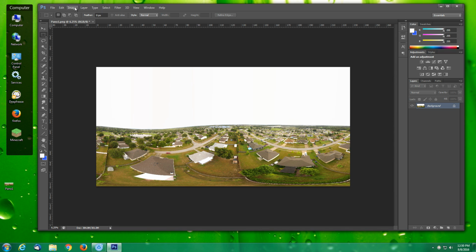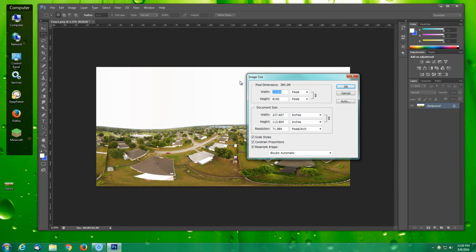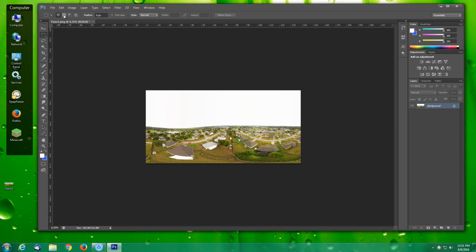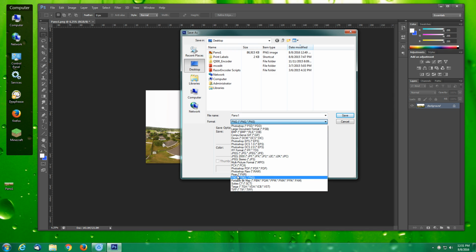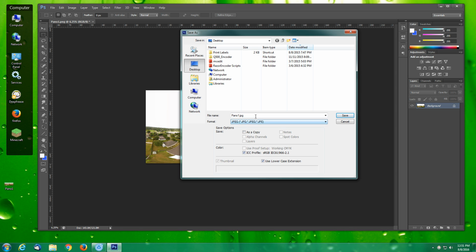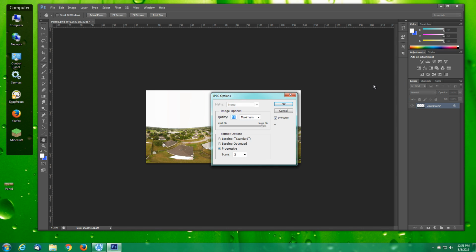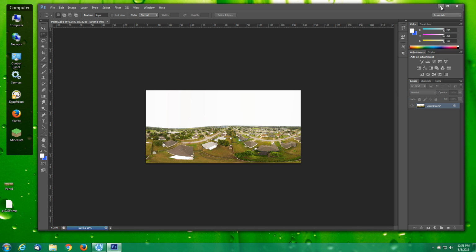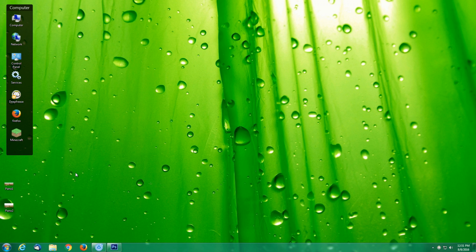So let's go into our image size, and we're going to reduce its width to 10,000, and the height is automatically adjusted on that aspect. So now we're going to save it. We've reduced this to a size that's acceptable to Facebook. We'll save it as a JPEG. And we'll just call this Pano 2 and save this. Now at this point, if we uploaded it to Facebook, Facebook would give us some errors because we need to apply some meta information to the properties of this file.